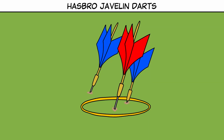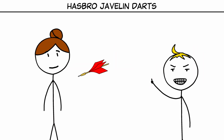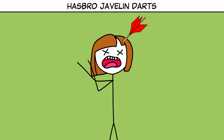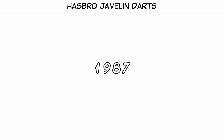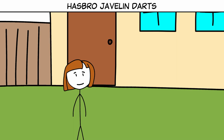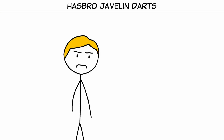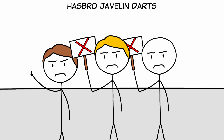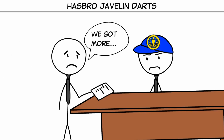at ground targets. However, due to their sharp points and high-speed impact, they posed a serious risk of injury and even death. The danger of lawn darts became evident through multiple accidents. The most tragic incident occurred in 1987 when a 7-year-old girl, Michelle Snow, was killed after a lawn dart pierced her skull. Her father, David Snow, campaigned to have the product banned after discovering that hundreds of similar injuries had been reported, including skull fractures, brain damage, and severe eye injuries.